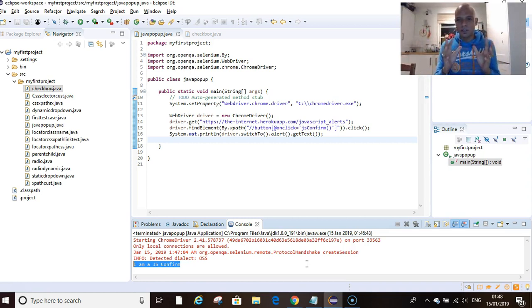Now, there's another thing I wanted to show you, but I've not found an example, and I probably will put it onto another video. It actually is, you can send keys into a text box on a Java pop-up, right? I've seen an example pop-up where I could send some text into the pop-up, right? So I cannot show you that.